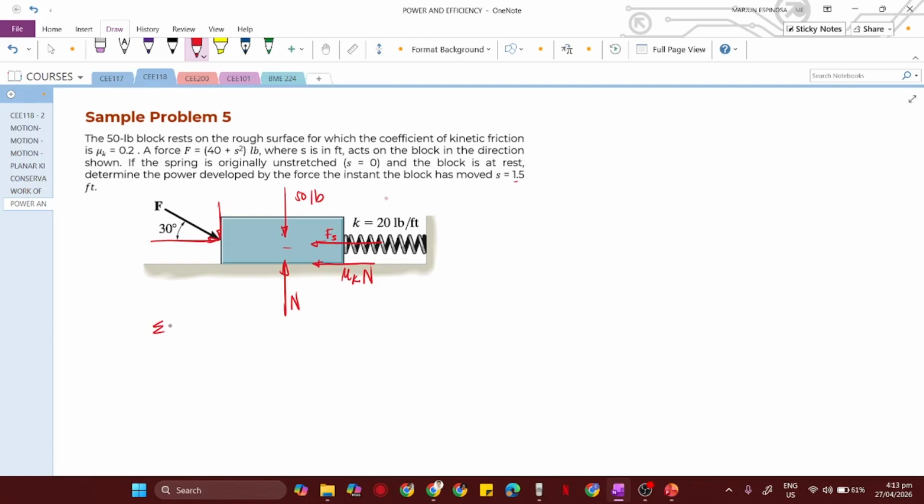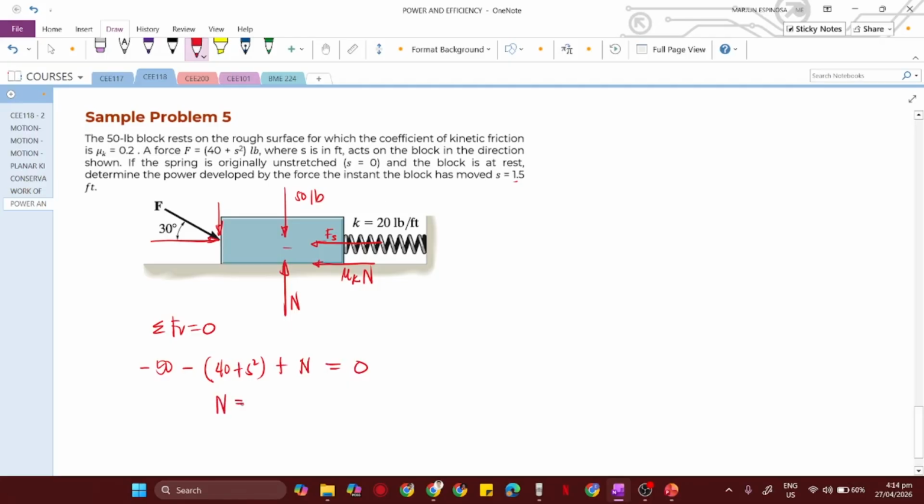Yung N value. So summation of forces along vertical, equate that to 0 kasi wala naman tayong movement along vertical, kaya automatic yung m a y is equal to 0. So that is negative 50 pounds, okay, negative 50 pounds minus yung F natin. Yung F natin is 40 plus S squared. So, negative yan kasi yung vertical component niya is pag ganito. Okay, and then that is 40 plus S squared, no? And then, plus N, yung N natin. So, wala na tayong forces along Y, along vertical, equate that to 0.